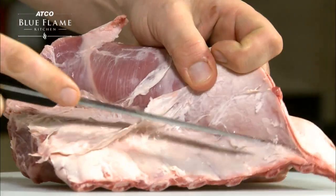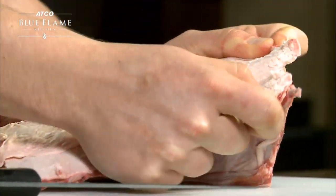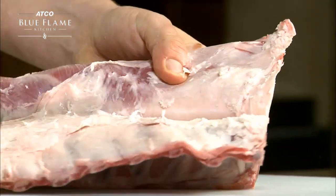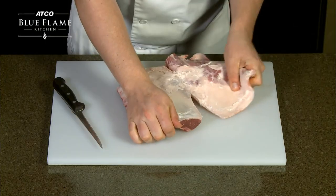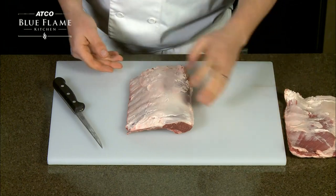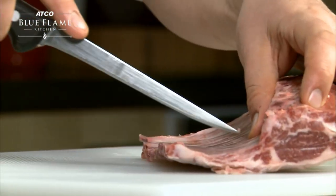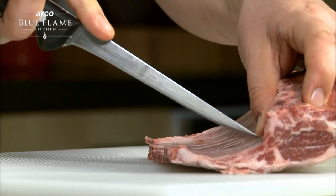The top layer of fat can easily be removed by pulling the piece free with your hands. However, if a section isn't coming free, carefully cut it free with a sharp knife. You can discard this piece, or you may use it to make lamb bacon. Flip the meat over to the bone side and slide your knife along the top of each bone.